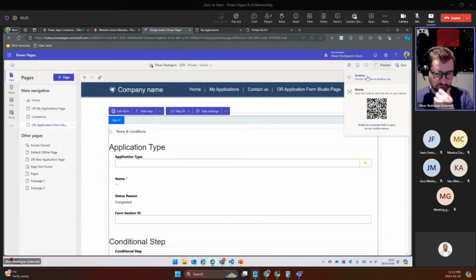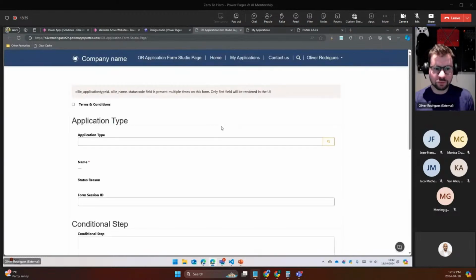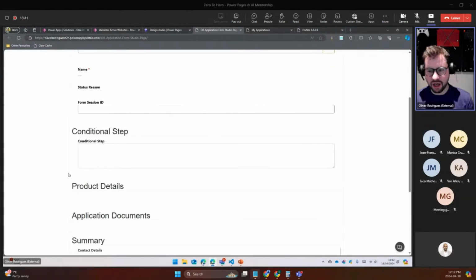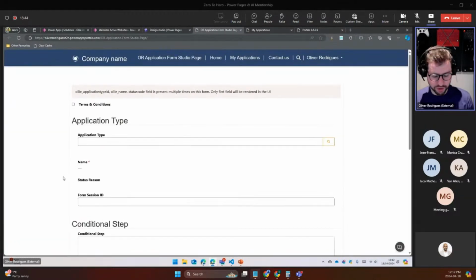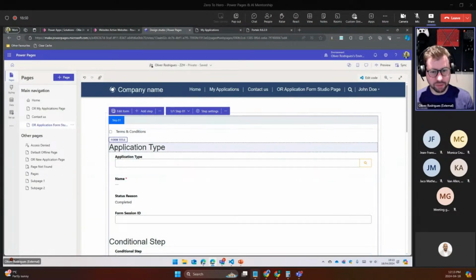And even if I preview, there's a second issue that it will show me here. Because I have multiple times the same field, it only shows once. And it's completely not the form that I want. So this is a limitation within the studio design. There are a few other limitations. We cannot add metadata. We cannot add conditions and a few other things.